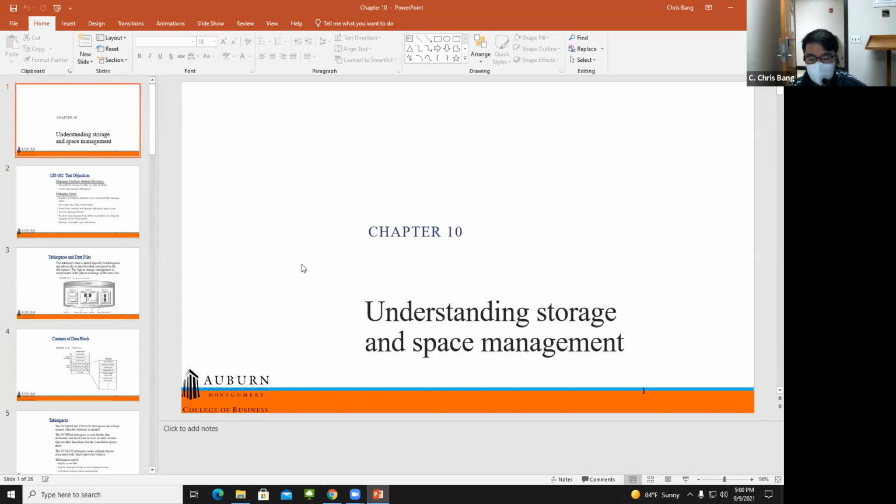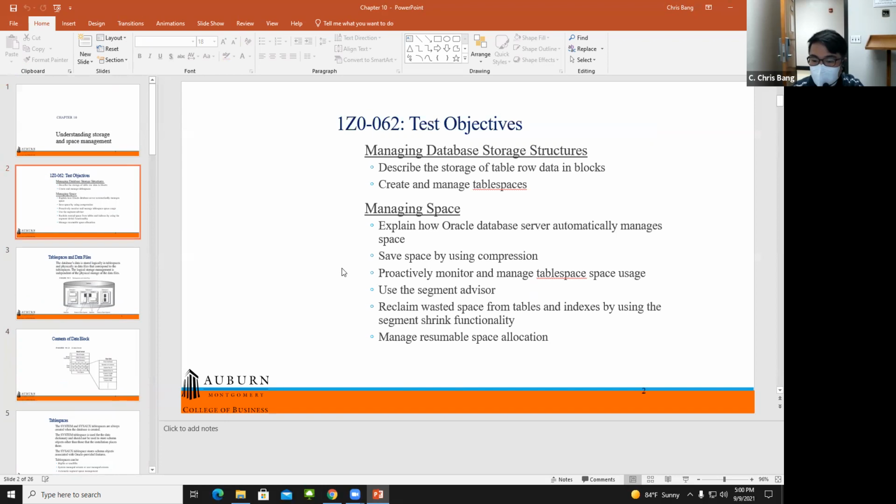Today I'm going to cover chapter 10. Chapter 10 is about storage and space management. In the previous chapter we created a new database instance through an in-class exercise.